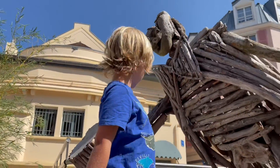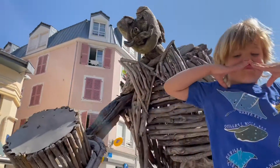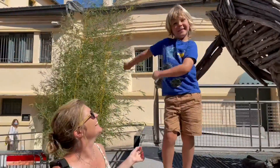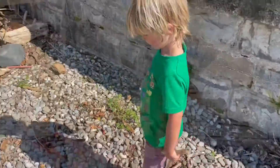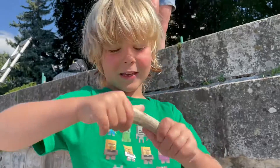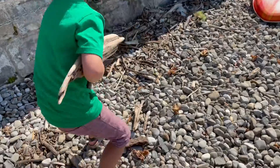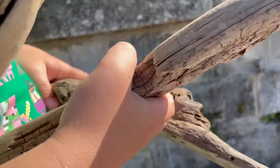Oh look Mummy, there's another sculpture here. Look at him — he's nice isn't he? He's got a funny moustache and a big bow tie. Oh look at this one — it's hot. They're dried up in the sun. Look at this one, it looks like a nose — a person with a big long nose.